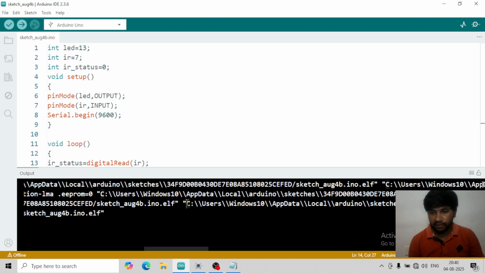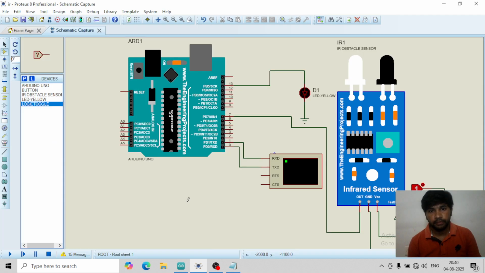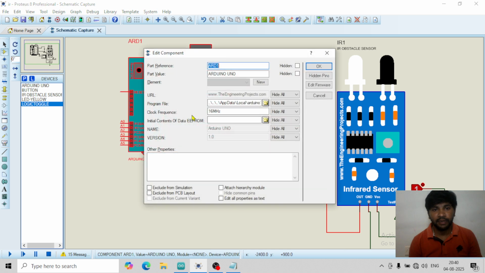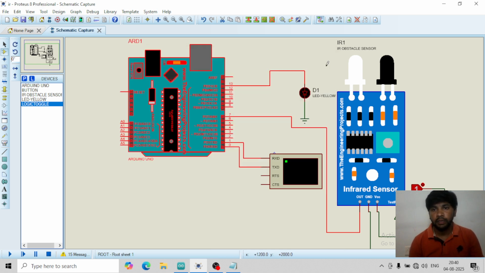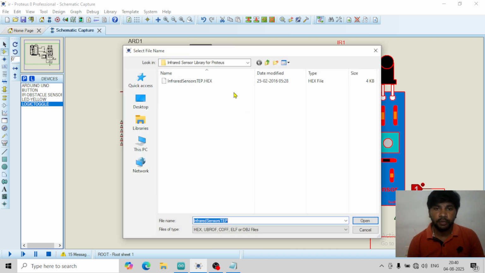Then copy the hex file and upload our hex file here. After that, double click on the IR sensor. Actually, this is also one type of controller. We have to upload its relevant hex file. You can find the hex file in the C drive.